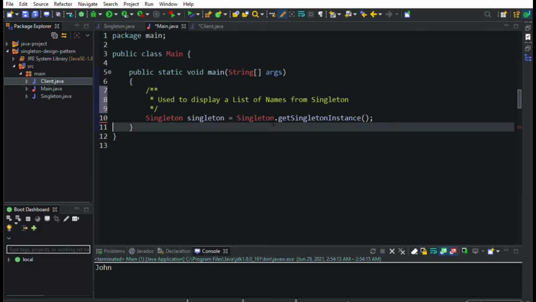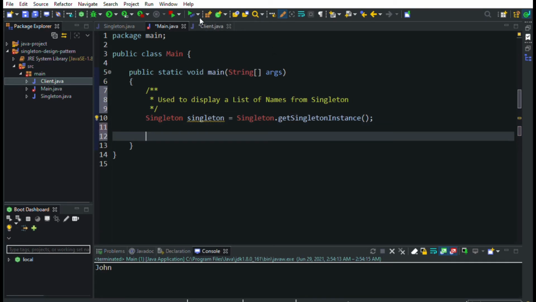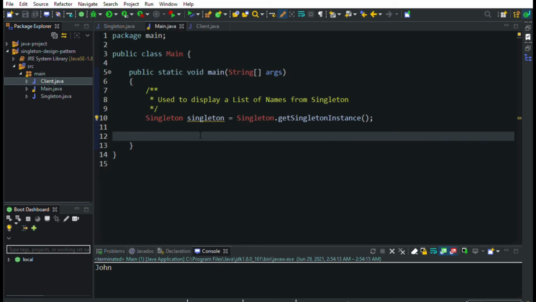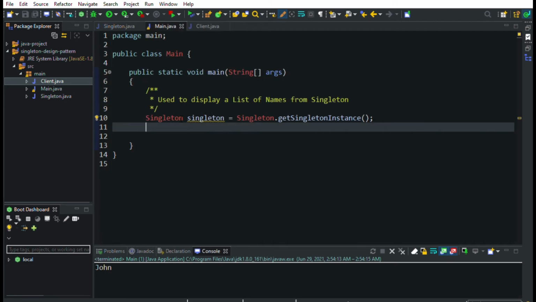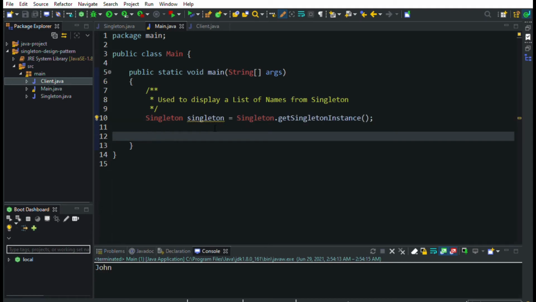So now we are gonna create an instance of our client object that you have defined here that will be able to access the same object that is defined within the main method. So let's just say client equals new Client.